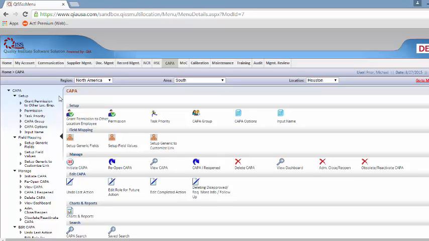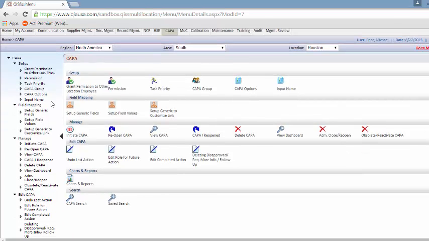During the setup in QISS, which will be assisted by members of QIA, the owner of QISS software, you will be able to load task priority times, how long a person has to complete a specific task. You can create a CAPA group of individuals from various departments to oversee or undertake CAPA actions. You can also load up CAPA options and input names herein. Field mapping is available that allows you to customize the pre-boxed field configurations received in QISS software. You can set up generic fields and various field values for those particular modules in QISS.